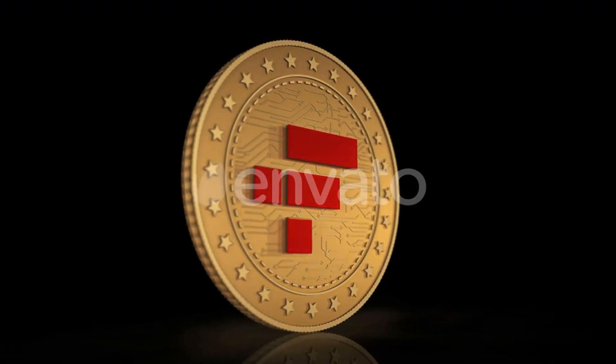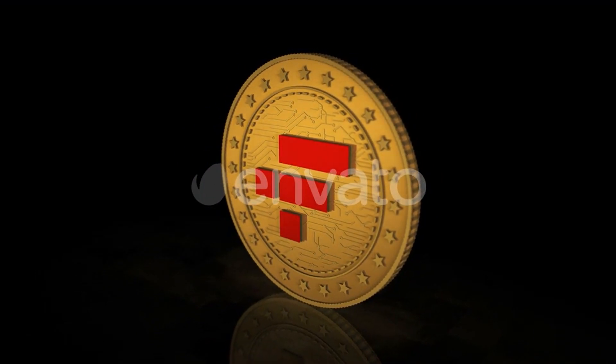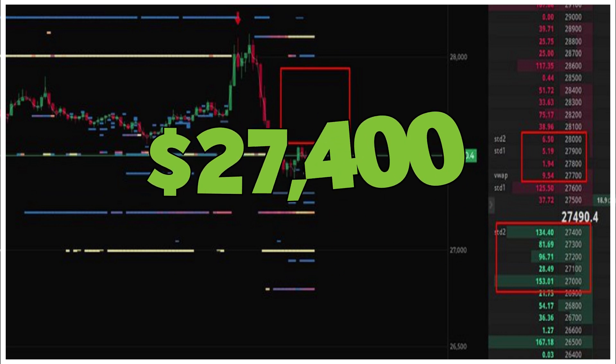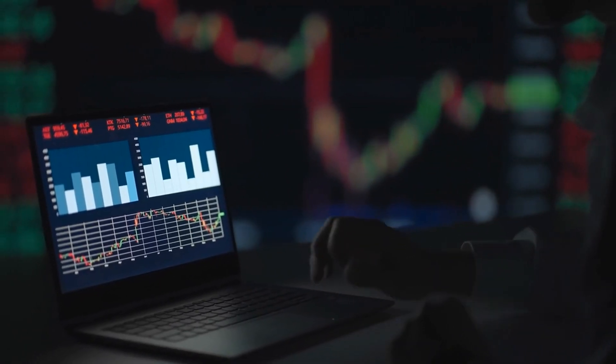'We could speculate whether or not that's part of the FTX liquidation,' Material Indicators added, referencing the potential liquidation of assets from defunct exchange FTX. 'Doesn't really matter who it is, but if there is any surprise, it's not that price hasn't gone higher, it's that it didn't go lower.' On the topic of exchange-based setups, popular trading account ExitPump likewise spied a potential liquidity grab being prepared below $27,400. 'Price always likes to do multiple kisses into resistance block forming a top,' part of recent analysis summarized.